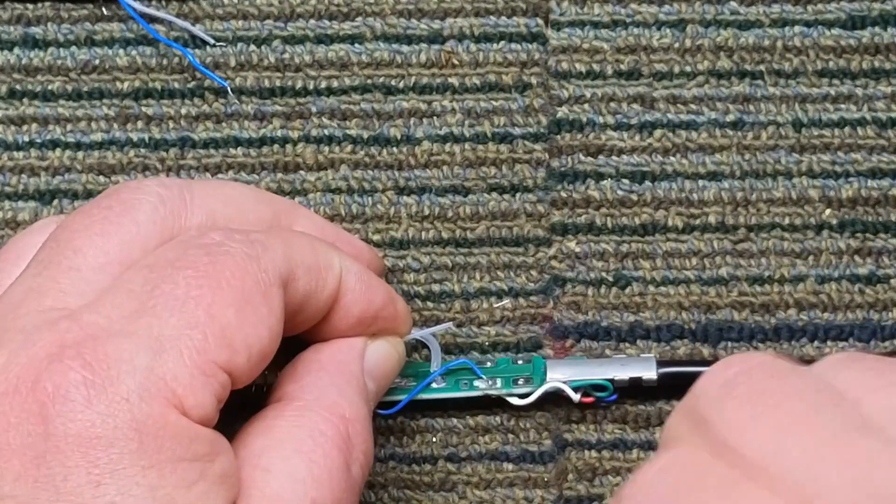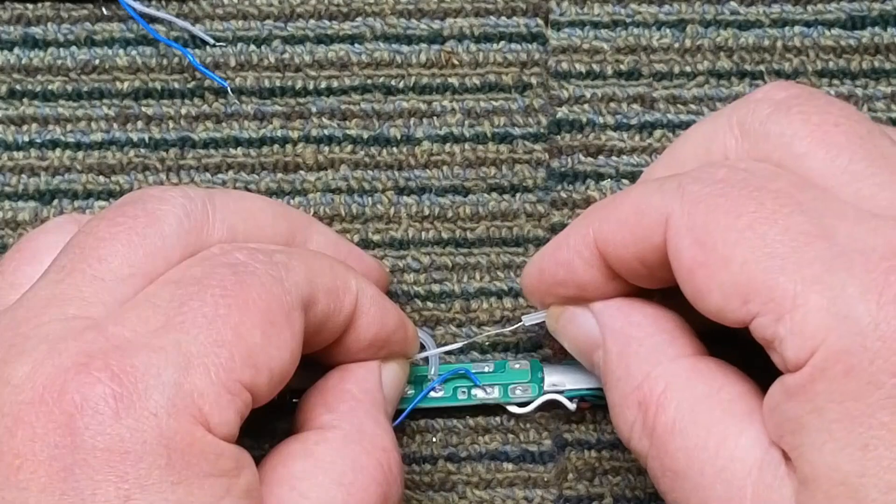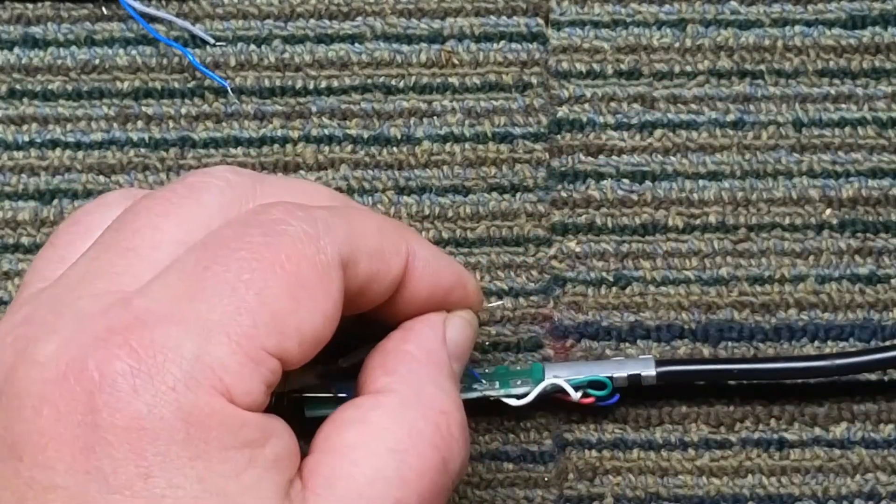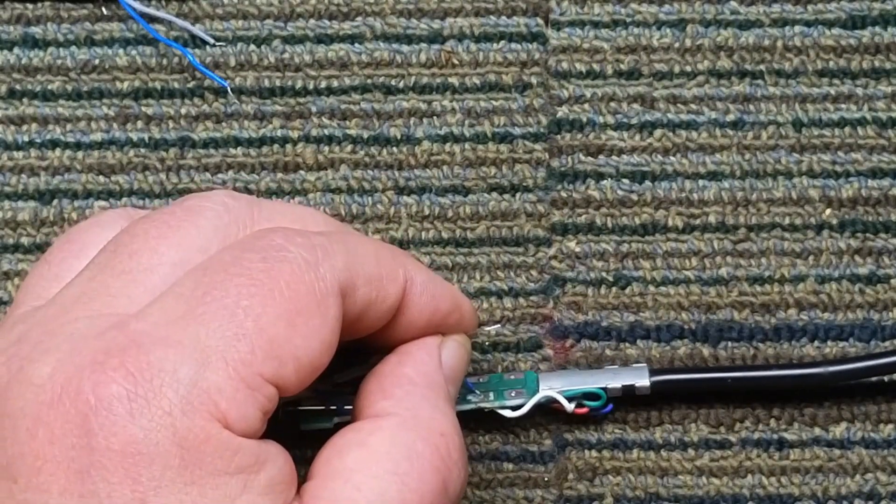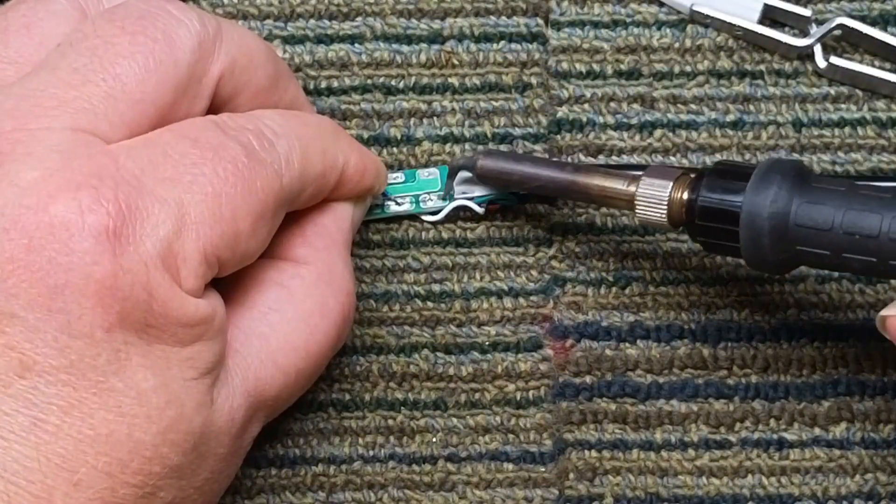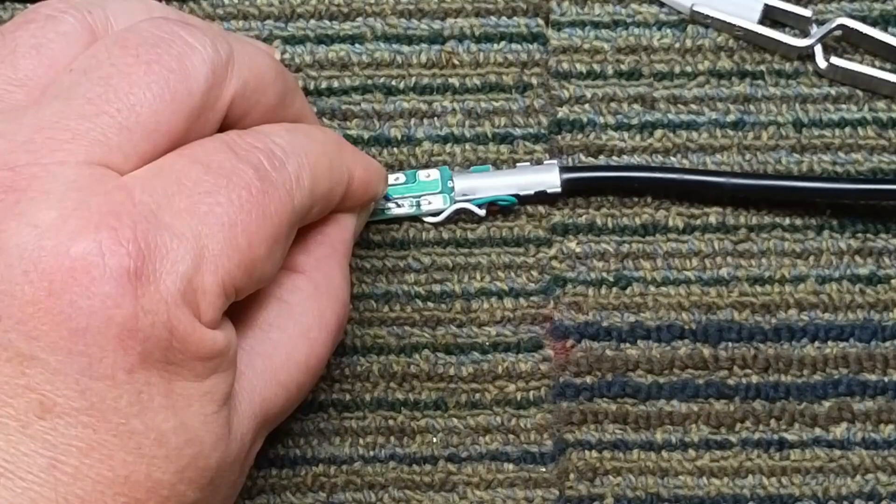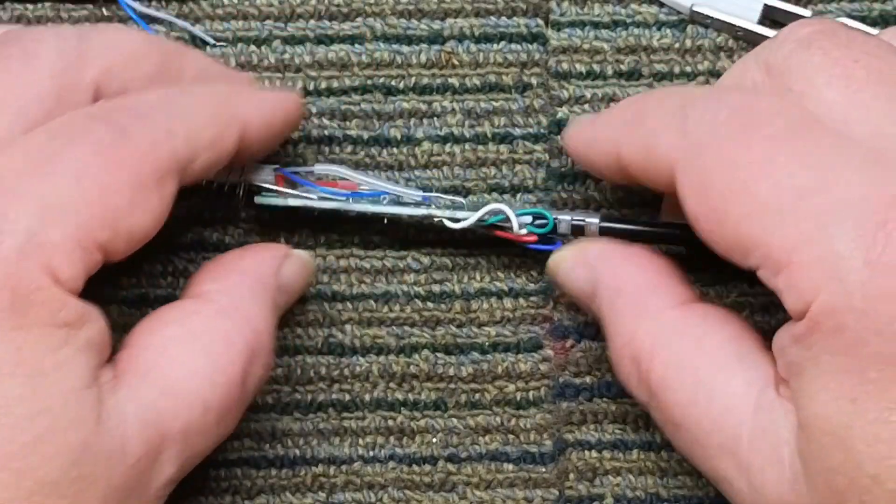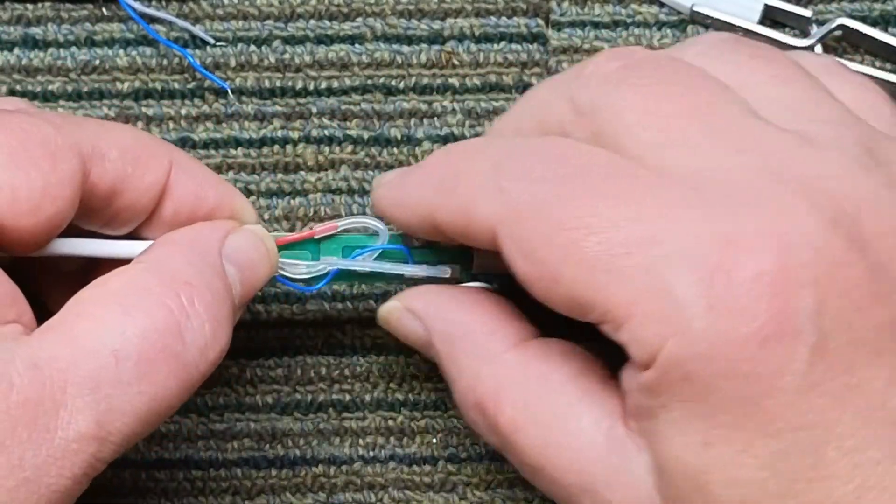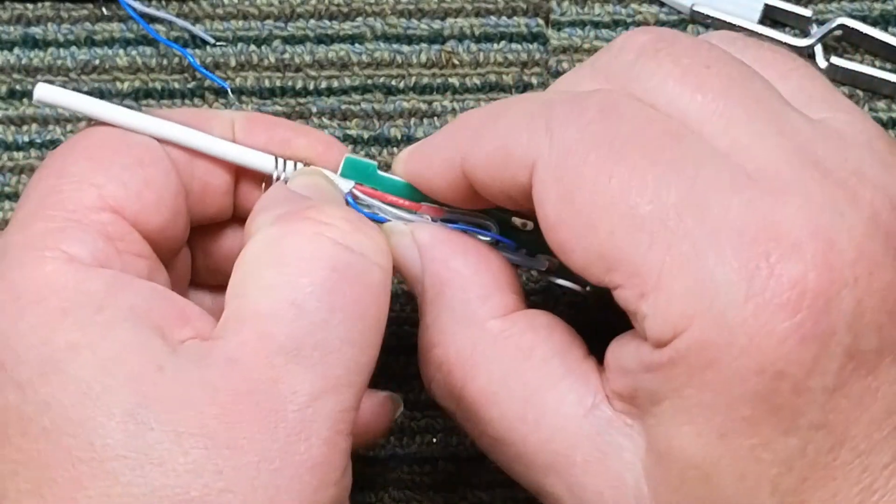And then the clear wire will go right there. Put a little high temp silicone tubing over that and I believe the diameter of that is a little smaller on the wire so that should slide on easier. Oh yeah. So I can just slide it way over. We're going to put a 90 degree angle. Put a 90 degree angle on this. There it is, it's in the hole. And I'll just slide that tube down a little bit for insulation and then pull the whole thing up. There we go.